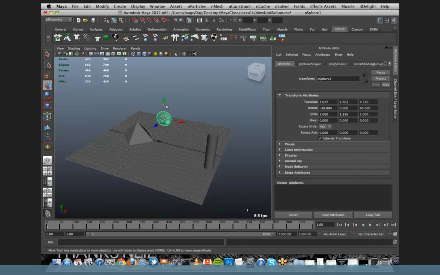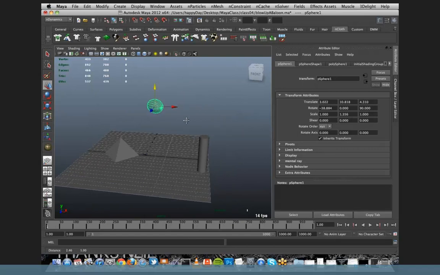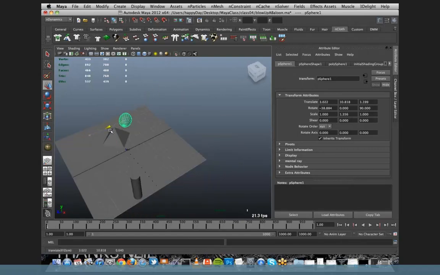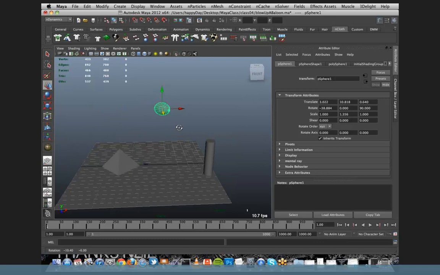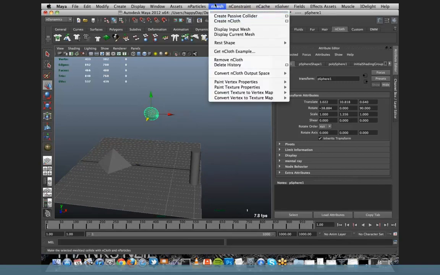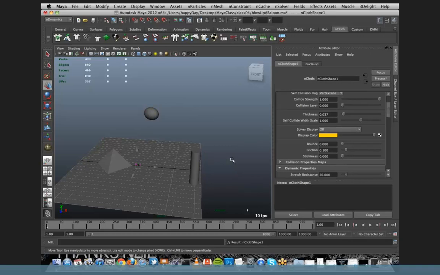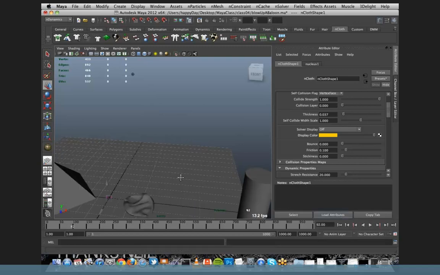Okay, so the first thing we want to do is flatten, so to accomplish our goal of having a flat balloon object, we've got to let all the air come out of it. So I'm just going to make mine an nCloth, and drop it. Push play. Okay, I've dropped my balloon and it's flat now.